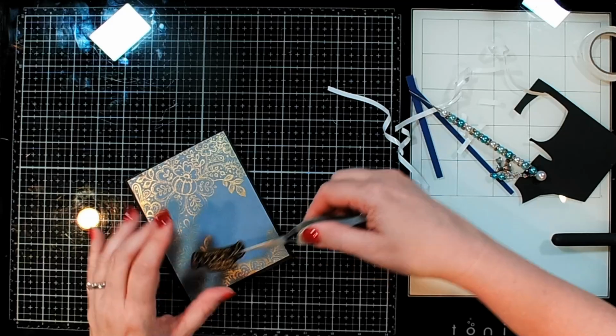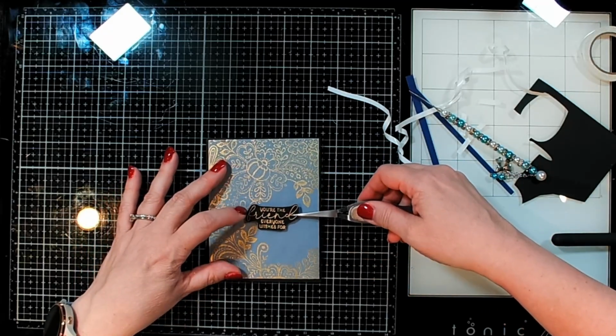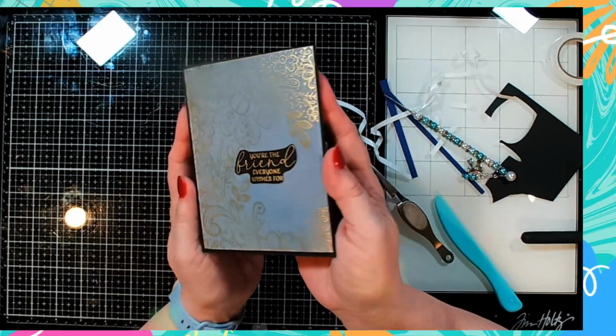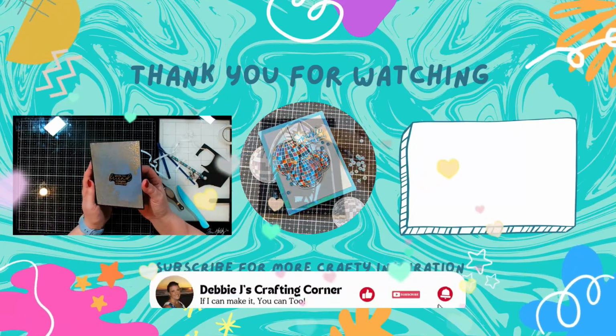And I think this foil turned out fabulous on black too. Look at that. So, so, so pretty. Okay, that is going to finish up our BetterPress of the month.